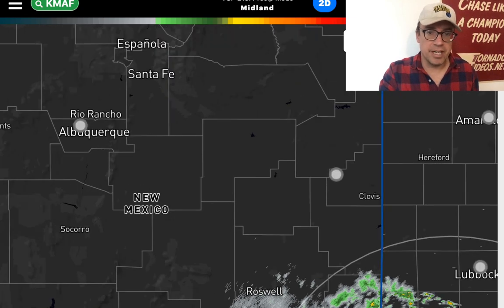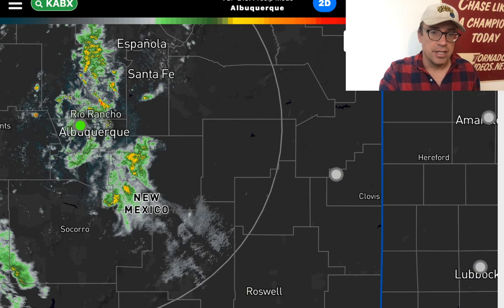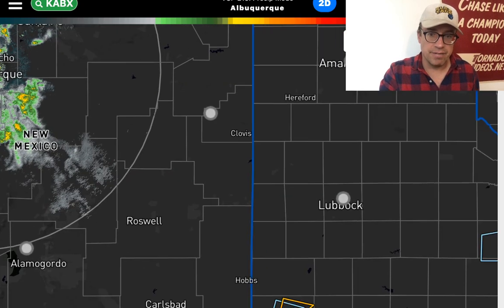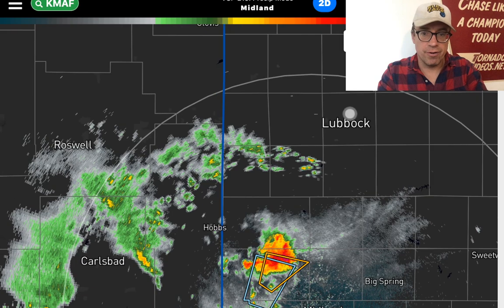Expecting to see some flash flood warnings too later on this afternoon across the Albuquerque area. A little bit of convection starting to develop over the mountains already out there. So I do think that the flash flood watch area is likely to convect 1 to 2 inches of precipitation out there. Seem very likely. But we are watching the Permian Basin today for a severe weather threat.